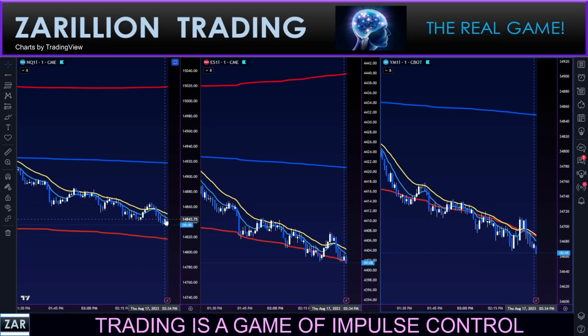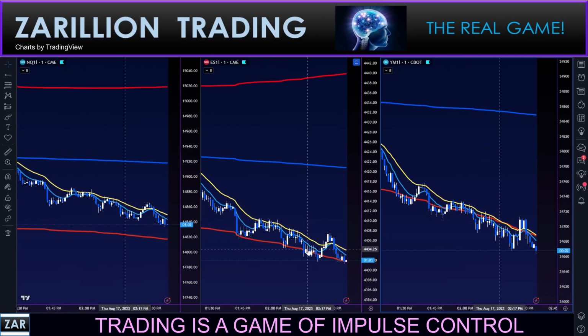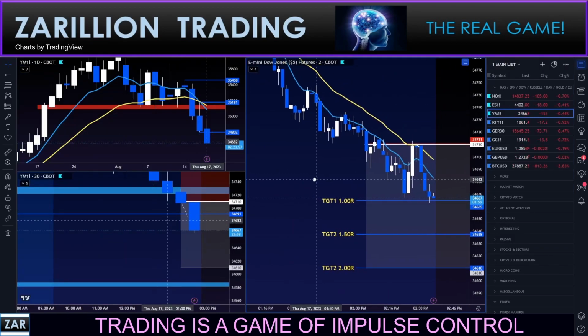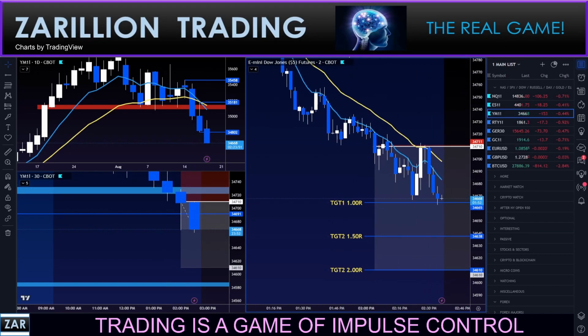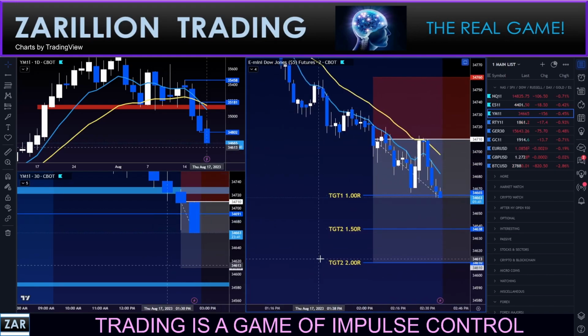Whereas the NASDAQ, which was weaker earlier, has remained above, and the S&P has found support on the 2.5 standard deviations. This thing is liable to snap back at any point here. I'm gonna protect the bag here, so to speak, and I'm putting the marker back where it is so you can see the relative size of the risk versus return. But my stop is at break even now officially on my own platform.